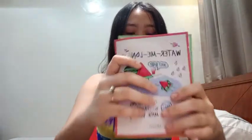And this last one. I didn't use this one. I think it's not the perfect time for me to use this mask. The packaging is so nice. I love the packaging. That's why, oh no, I don't want to use this one. I'll wait for the right time that I can use this mask sheet. Maybe if we are going to Korea, if ever. I just dream of it though.